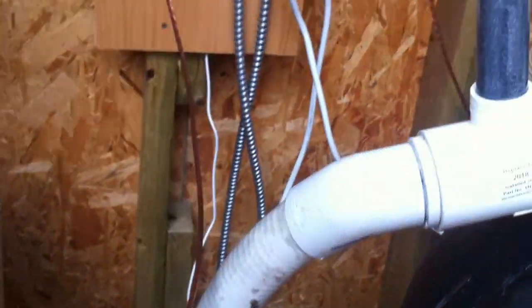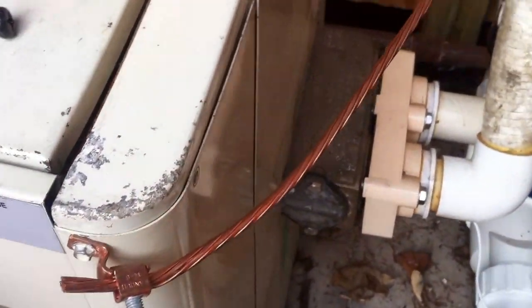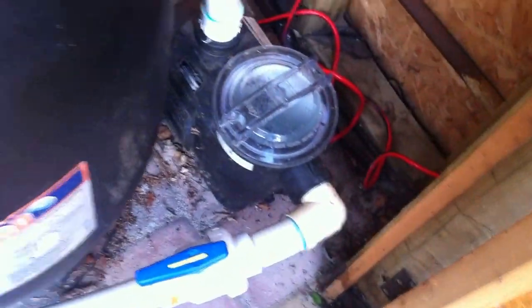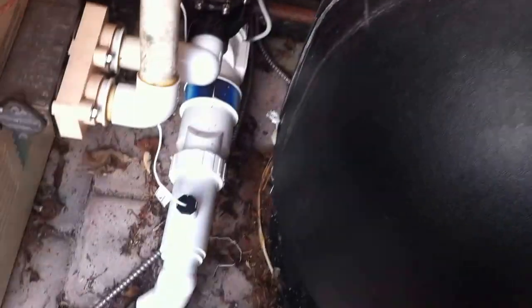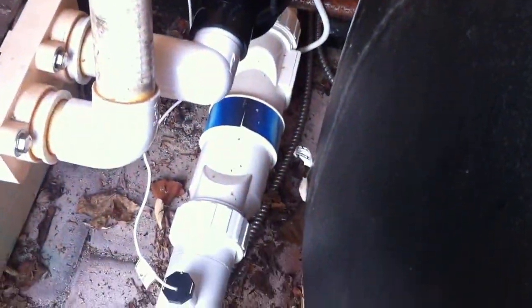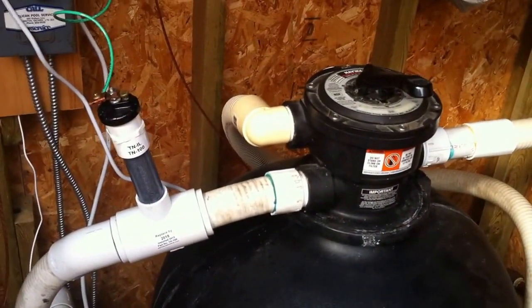This bonding wire got attached to the heater there — that was definitely done after the fact, and definitely something that all heaters should have. If you have a bonding lug anywhere in your heater with no copper wire attached to it, that's no good; you have to get that looked at. So yeah, this is kind of a combination of some bad stuff — the street elbows, the high system pressure, the free-air SpaFlex, more street elbows — but also combined with some really good stuff, like a brand new sacrificial anode and a check valve to prevent that chlorinator from backtracking through the system. A little bit of both worlds on this one. Thank you. Good luck.